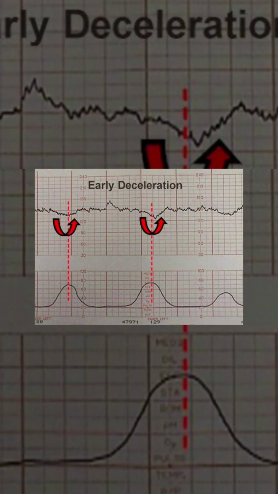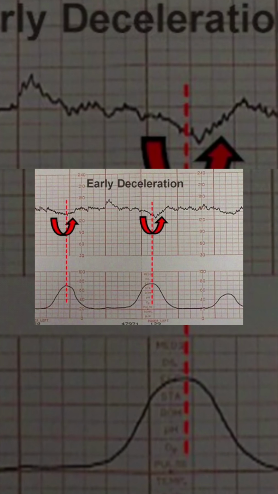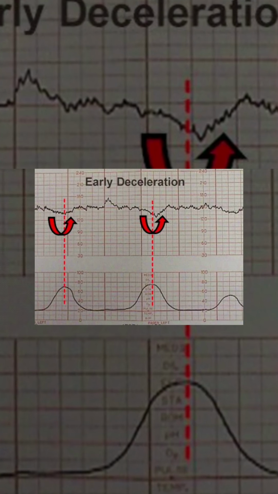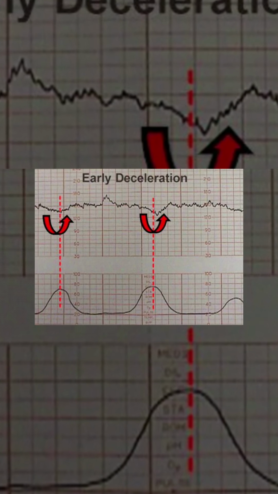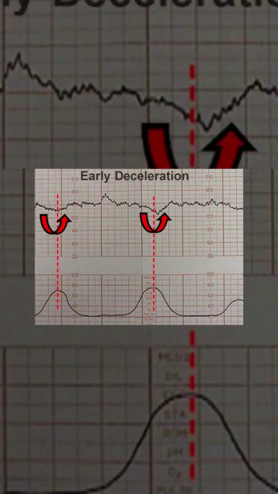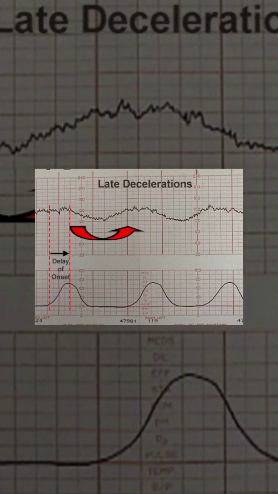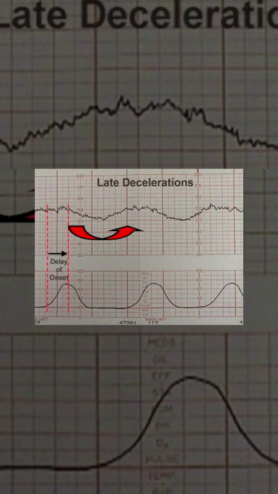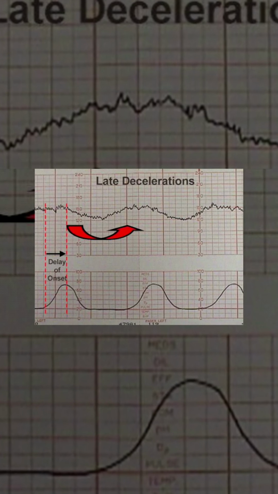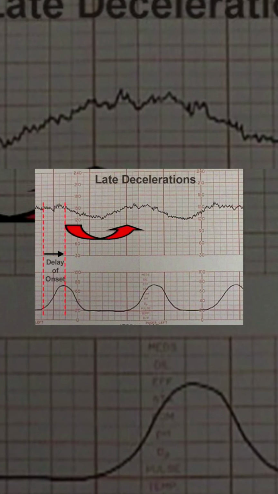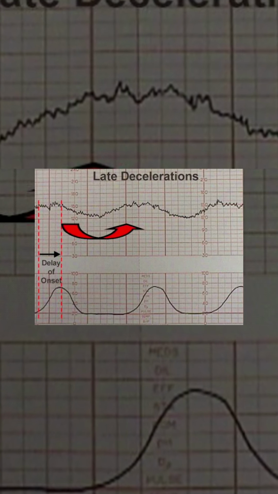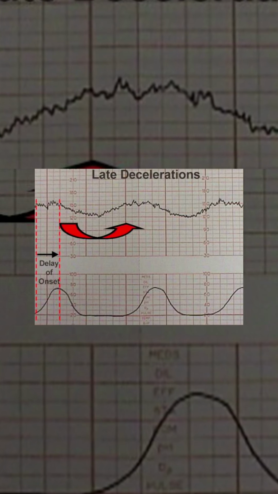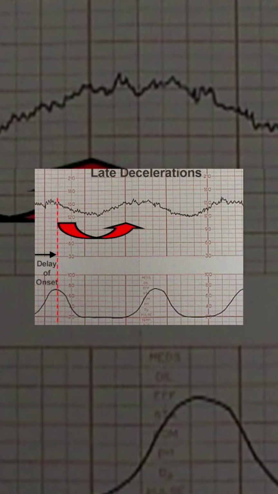Here in the picture of early deceleration, we will see that the nadir of the deceleration coincides with the peak of uterine contractions. Also, the early decelerations are repetitive, occurring with each uterine contraction. And here in the late deceleration, we will see there is a gradual and symmetrical decline of FHR, that is the fetal heart rate, but the deceleration is occurring after the uterine contraction has started. But these are also uniform, repetitive and occur after each uterine contraction.